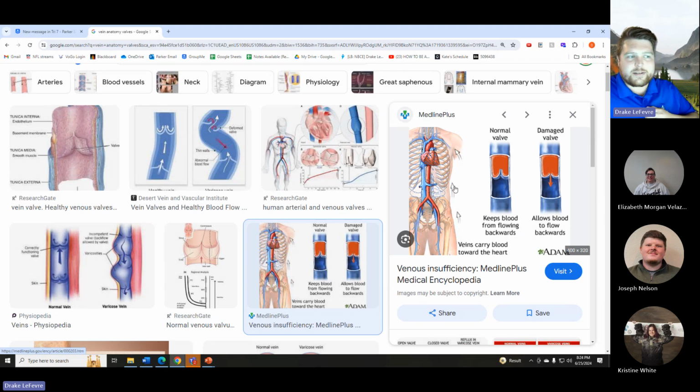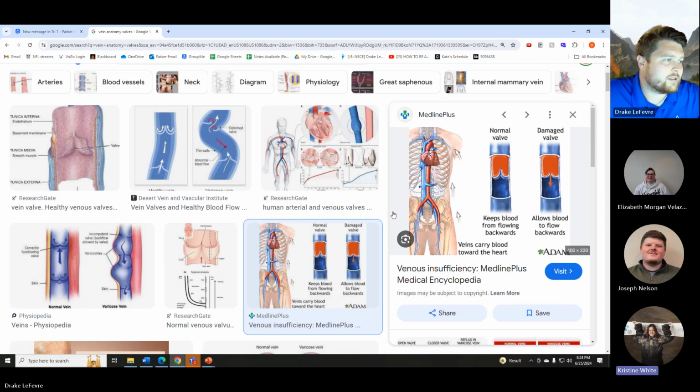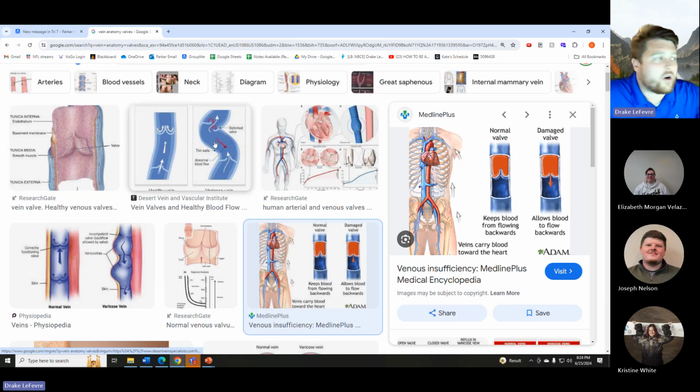Does all of that make sense? Yes. And this is exactly why patients who have varicose veins, who have liver issues, who have heart issues, a lot of times liver and heart issues tend to coincide with conditions like obesity, diabetes, all that kind of stuff, and movement limiting conditions.